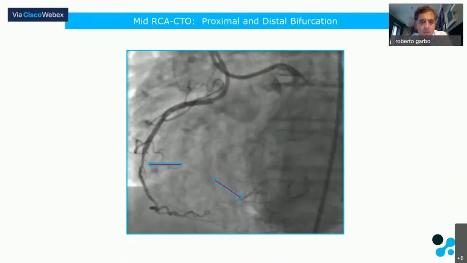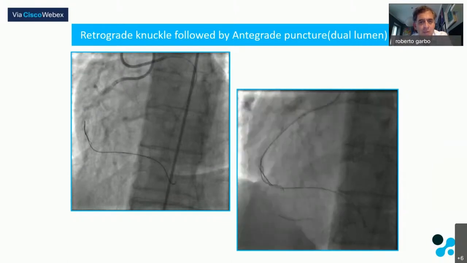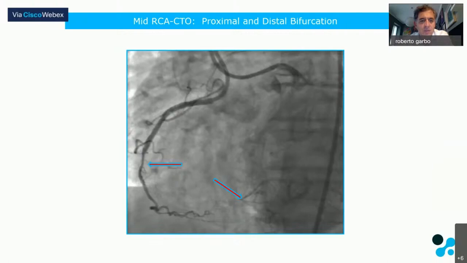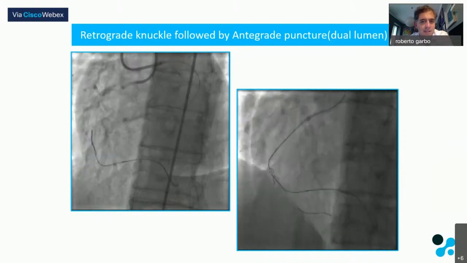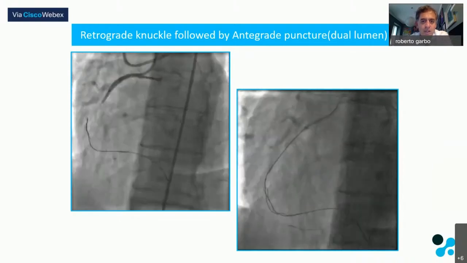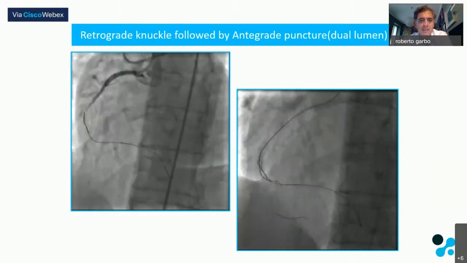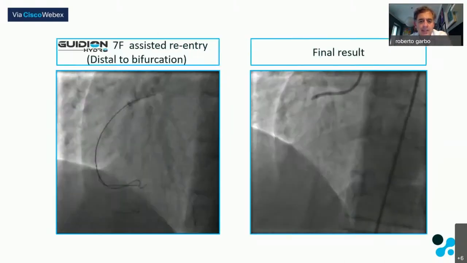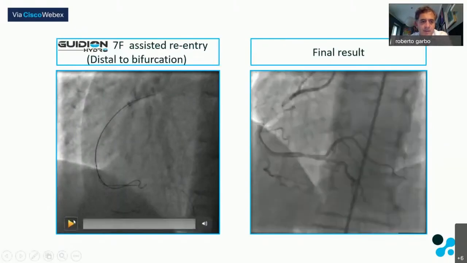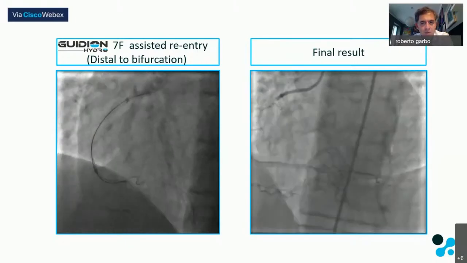In this situation, you can avoid losing a big side branch, in this case the septal. In another situation, a retrograde bifurcation in the right, we have two bifurcations, proximal and distal. Also in this case, make the connection distal to the side branch, because if you go back, this side branch is not filled by retrograde. If you lose this side branch, you can have a right ventricular infarct that can be really dangerous for the patient. So put the guide extension distal to the side branch and make the re-entry in the mid part of the right. This is a Guideliner, distal to the bifurcation, the re-entry, and here on the right, the final result, also opening the side branch of the right coronary artery.